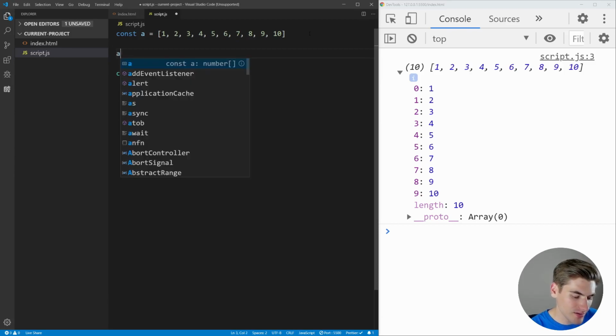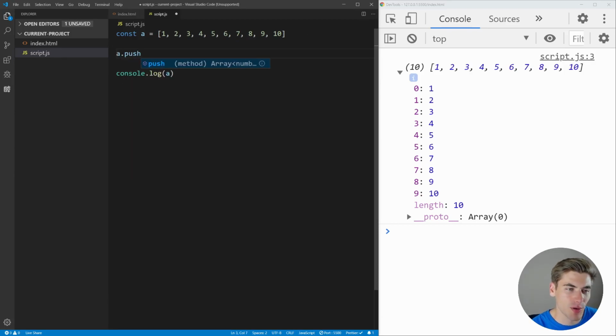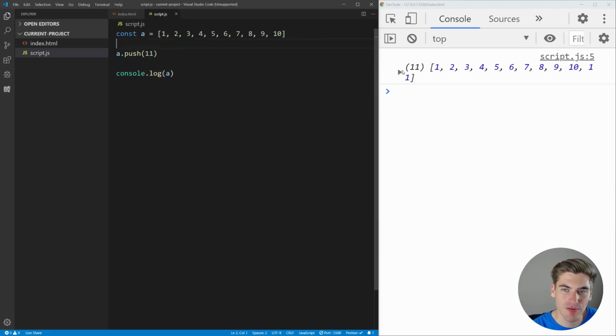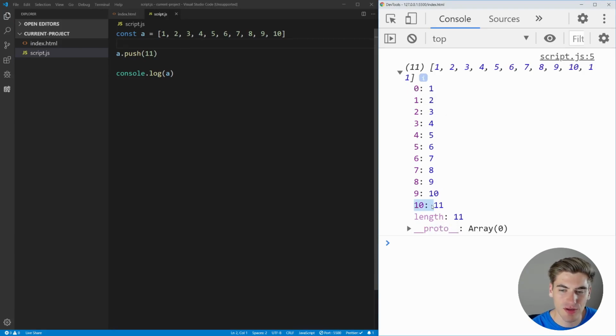All you do is say a.push, and we're just calling this function push on our array, and we push in anything we want. And for our case, we'll do 11. We click save. We now have a list of 11 elements, and you can see we added 11 to the end of our list. Push just adds an element to the end of your list. And the important thing to note is you need to make sure you have your array here, followed by a period, followed by this push keyword. And since it's a function, we just use the parentheses and pass in the value 11, which is what we want to add to the end of our array.